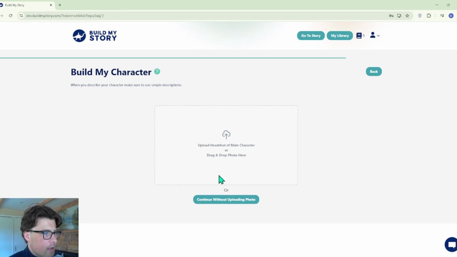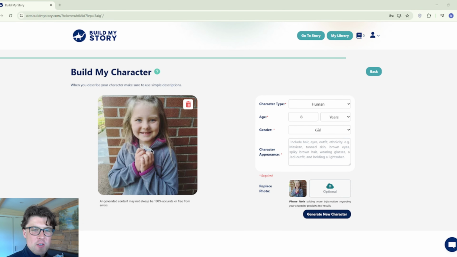And it's going to open up the file system on the computer, and I'm just going to select a photo. Okay, so I've just uploaded the photo of Emily, and I've just put in her age of 8. She's a girl as well. So we're going to use this image to create the character, but remember that Emily wanted to be an Olympian when she grows up, so we're going to describe some clothing that an Olympian might wear. Now, Emily, when she's 20, wants to be the Olympian, so I'm actually going to change the age to 20, because this would be interesting. It's going to turn her into a 20-year-old Olympian, and she can put her own age in there, but this is going to go along with the story.